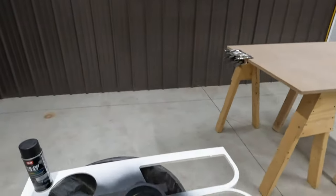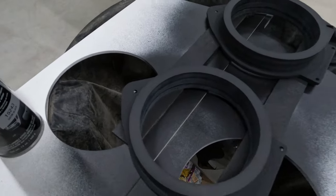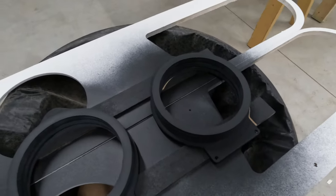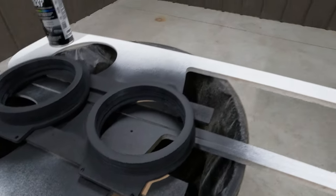Guys, coming out of that last time lapse, I'll show you what we got. Got some speaker adapters made, so these came out super cool. So dusted them with some paint, got them all prepped and ready. Super cool. So what we're gonna go ahead and do now is come get them put back in the truck, get some speakers loaded up in here, and get these back doors wrapped up.